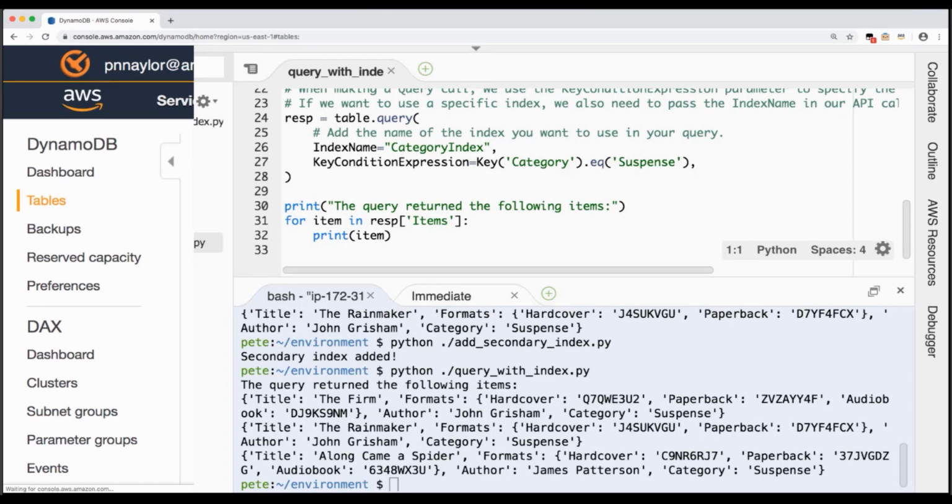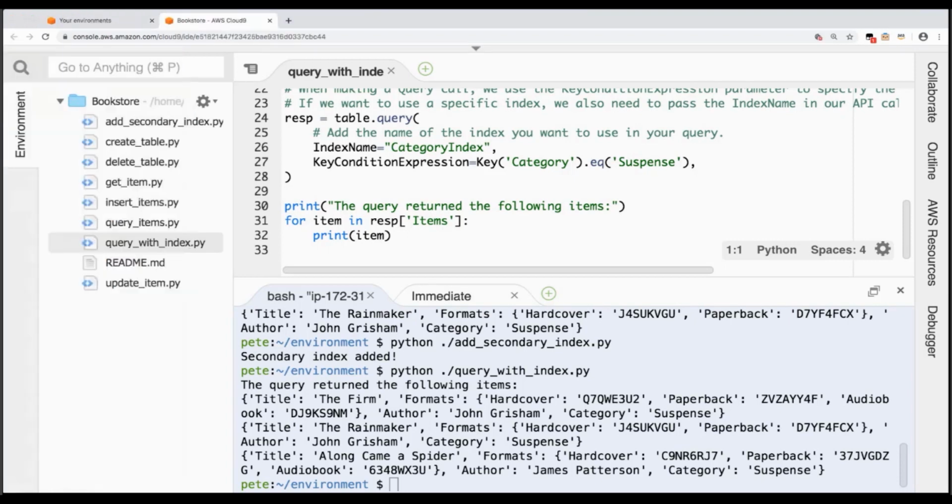The next thing we're going to work on is updating some items. We have a few different ways to update our item. We could use a put item call, which would just replace the existing item that has the same primary key, or we can use update item, and it will just make changes to particular attributes.